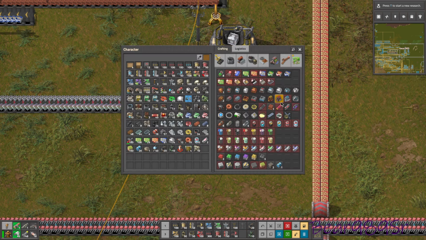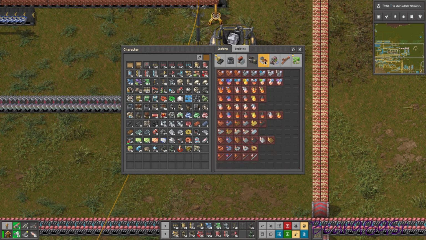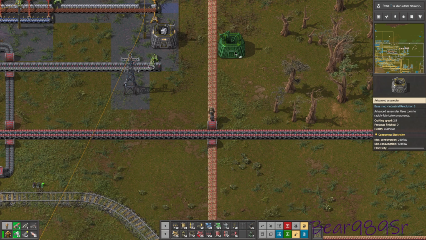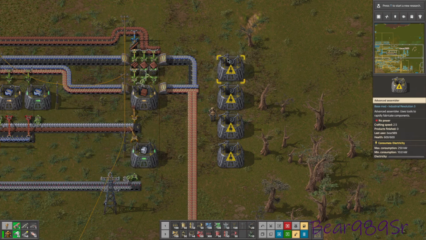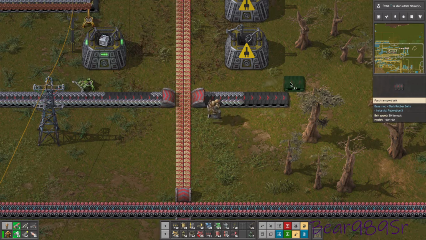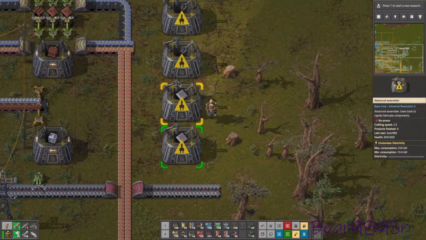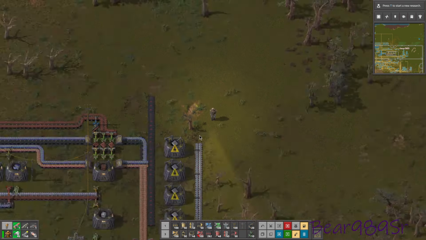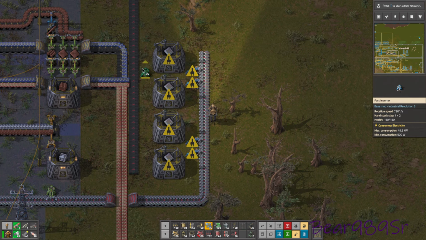These are regular chrome. What does it take for... Isn't it just chrome plates and chrome rivets to make the reinforced... Yeah, chrome plate and chrome rivet, which we have right here. So, if we can keep this up, we can basically just do this. Bring this along here. Set this for reinforced chrome plate. Right up along there, and then we can run this right up along there, and we'll take that over to the rocket. I'm pretty sure we don't need those.